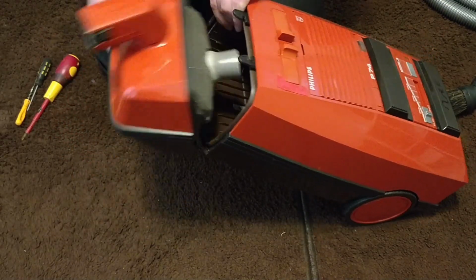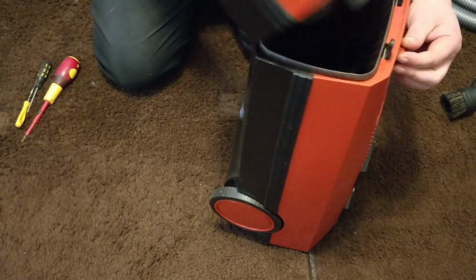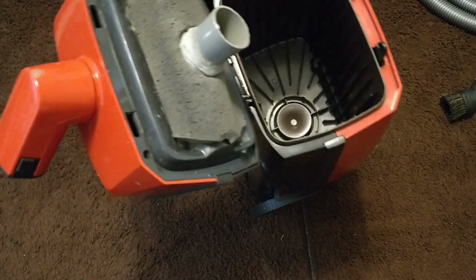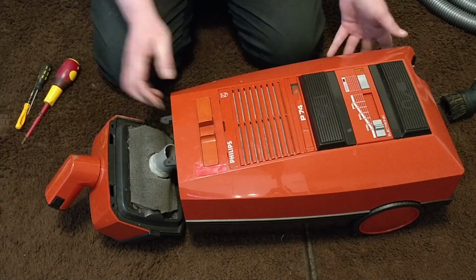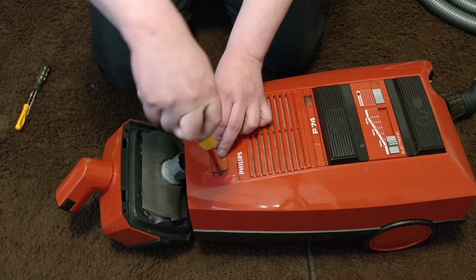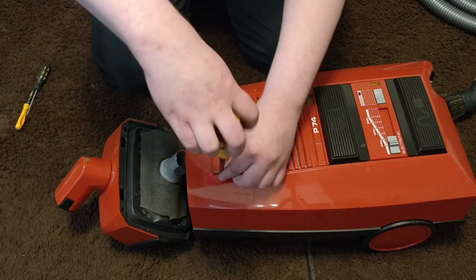So let's start by moving this. Let's see where I can find those screws. Now there are no screws for this, but I don't think that we have to remove this, so let it be like that. Now, the first screws what we have are in there. So let's take them out. And I really hope that this goes well.